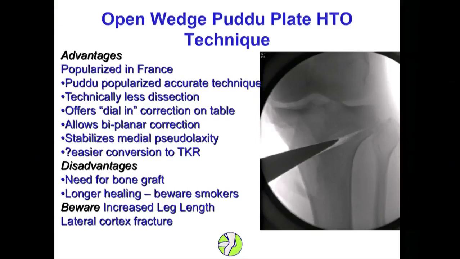Well, the Europeans don't use bone grafts, and that's because they don't have allograft at their disposal. So they put their locking plates on and let the tourniquet down and allow it to heal. But having gone over to Europe on multiple occasions and followed patients with tibial osteotomies, they take a long time to heal. They take 6 to 9 months to get solid. I don't think our patients would be as happy with that.